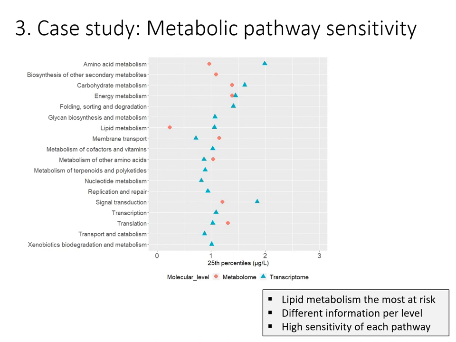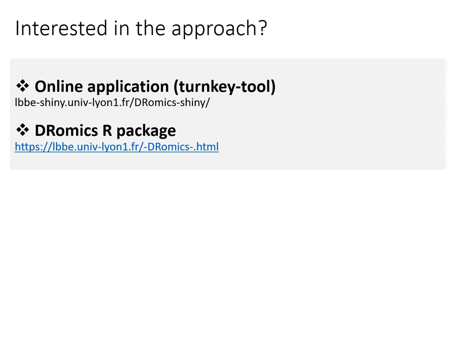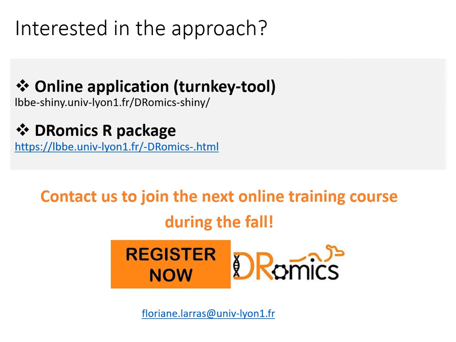In conclusion, the dose-response design applied to molecular responses clearly supports trend response definition along the concentration gradient, meaning we can highlight genes or metabolites which can cope or not with stress. We can also derive sensitivity characterization of molecular items through effect thresholds, and it clearly improves mechanistic understanding of chemical effects and supports ecological risk assessment. If you are interested, I recommend checking our online application, which is a turnkey tool, or our DROMIX R package if you are comfortable using R.